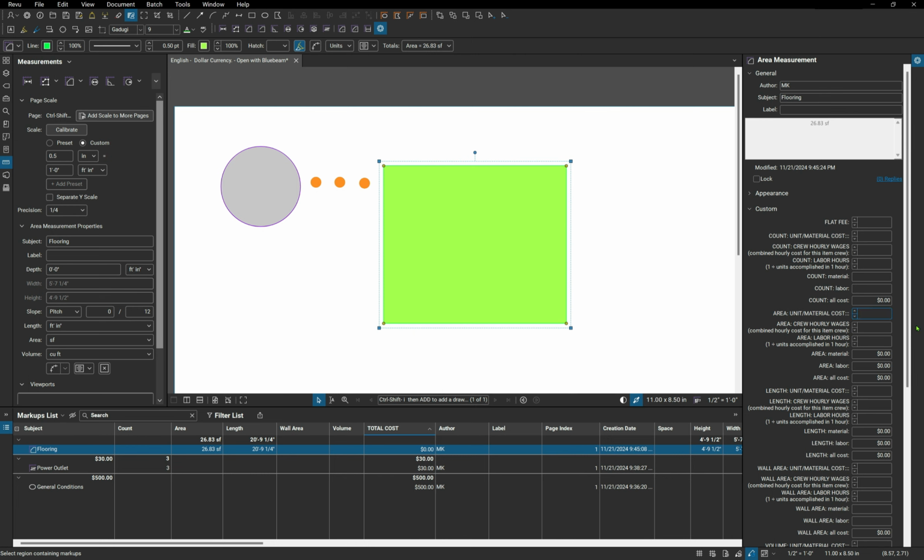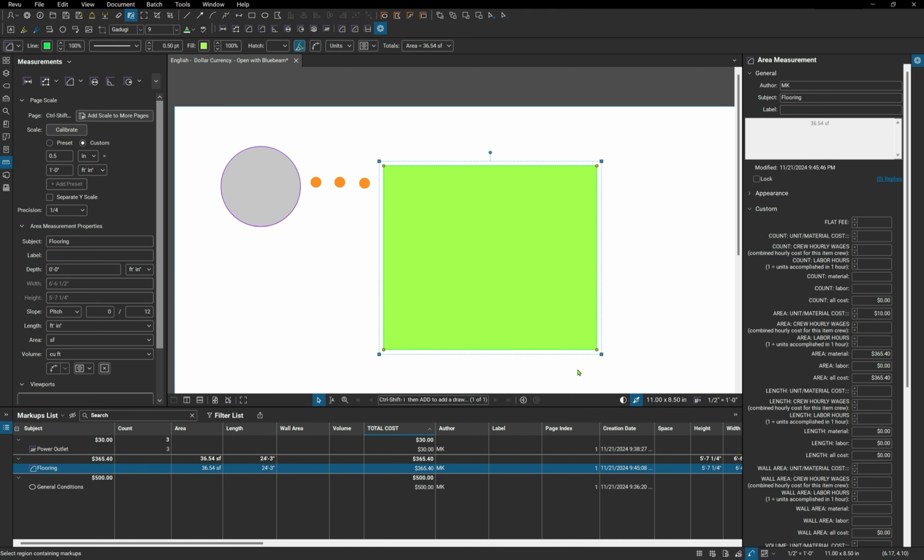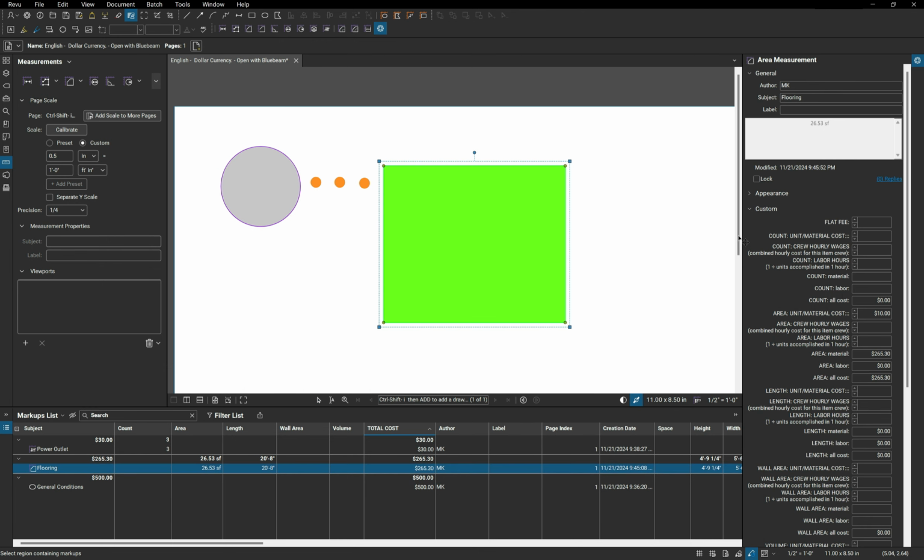Let's say that's also $10. Let's just keep it consistent. $10 per square foot. Now we have $268 for this whole thing to complete, and as we adjust it, it changes the number as well in real time.